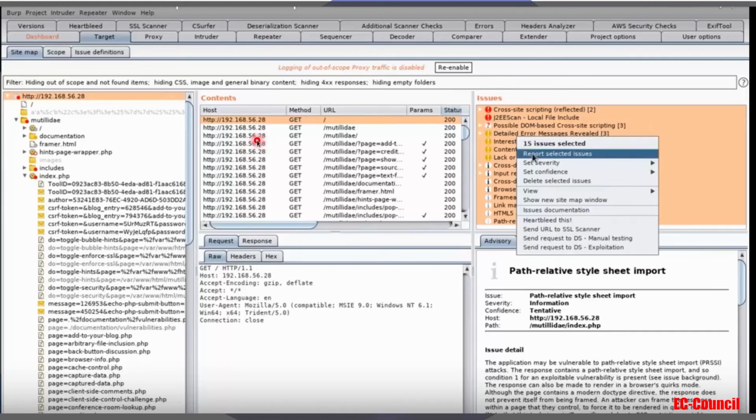If you want to check the issues related to application 1, you can select the first IP address, and then on the right hand side you will get a list of issues available in the web application after the scanning process. Otherwise, if you select number 2, you will get the other issues related to application number 2.